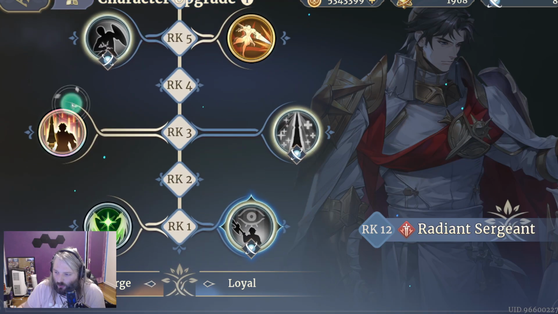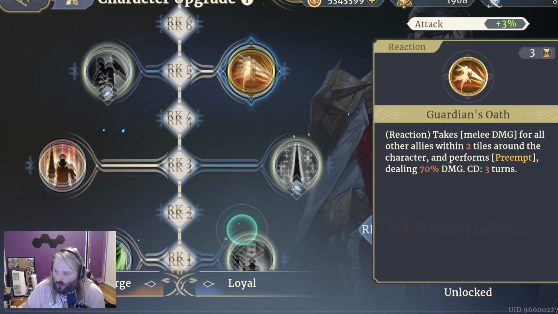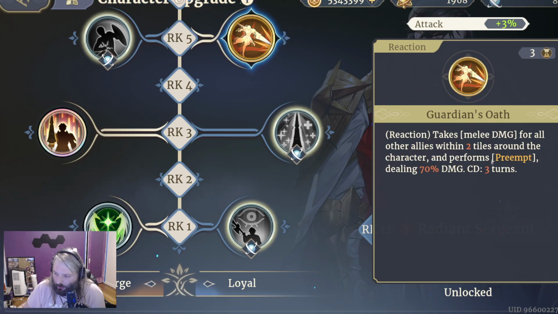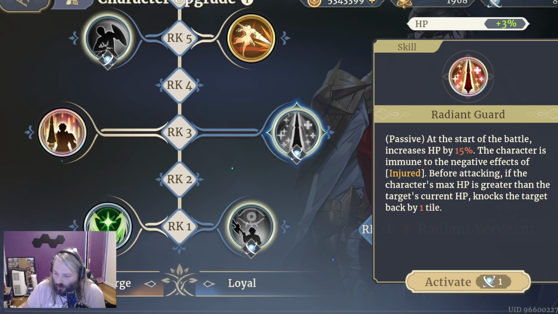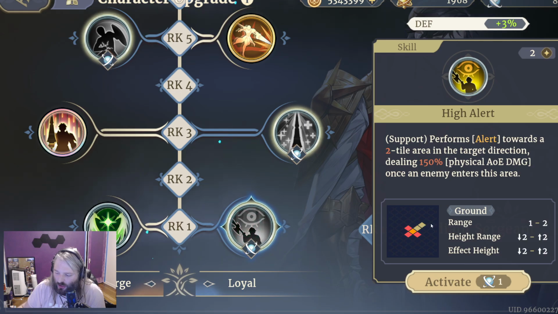If you have the reaction, where's the reaction at? This one. We'll get to this in a second, but basically you attack before they attack you. And if you have the Radiant Guard on and you knock them back, you'll actually knock them out of range of their stuff that they were going to do. So you can do some kind of crazy, cool, interesting stuff here.